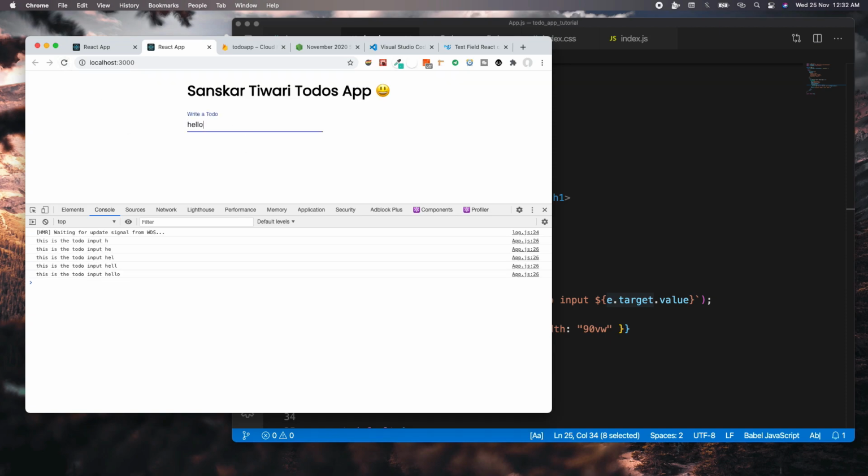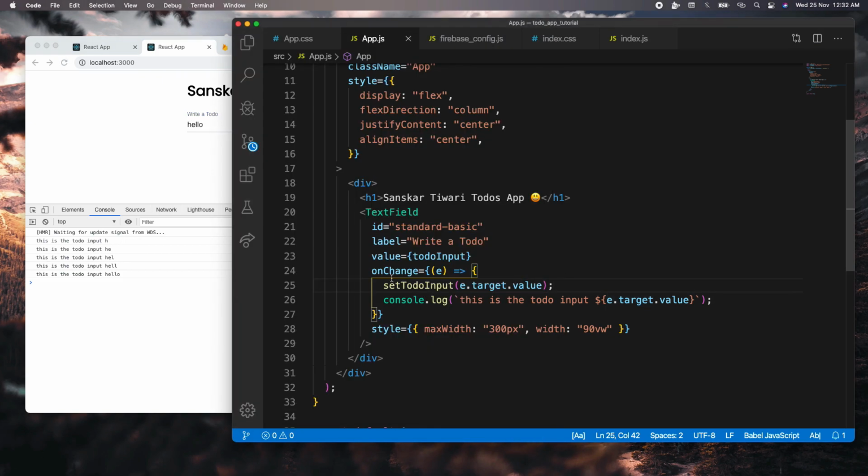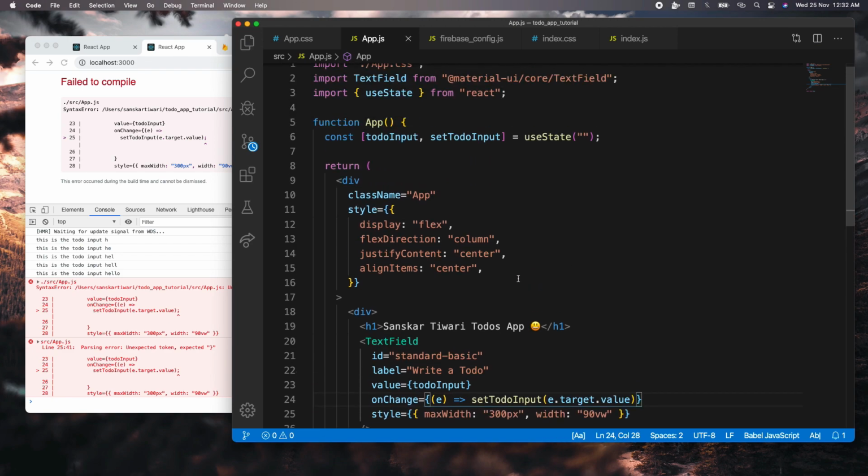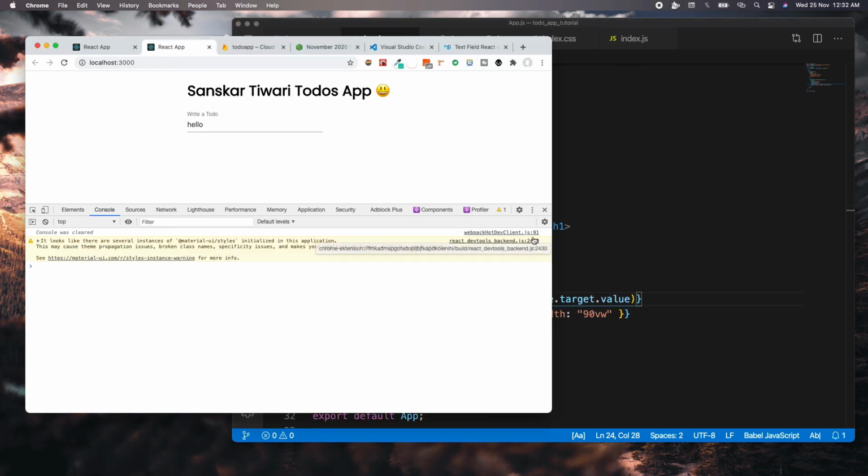Now if I type something over here, you can see whenever I type a single character, it's updated. So you can see this is a todo, and this particular onChange, what does onChange mean? Well, the text field is changing. That's when this is called, so it's updating this value. Let me just remove that, and remove these curly braces as well, since we just have a single line of code, so it does not make much sense to use it like that. Okay, this is much lighter, shorter code.